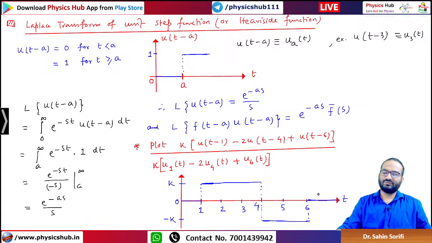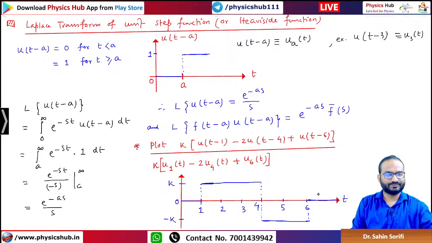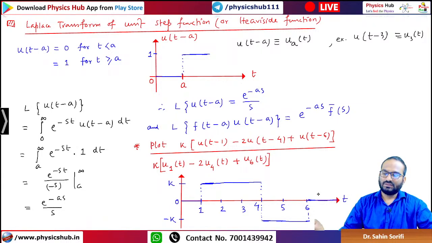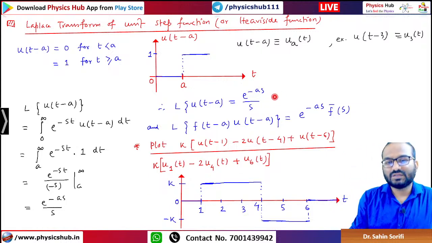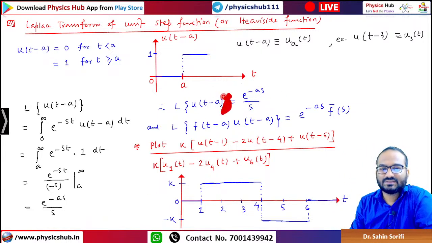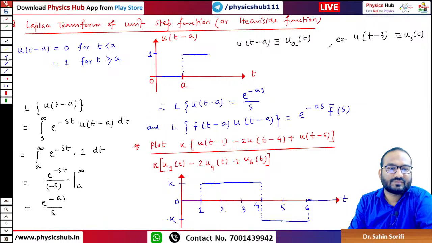Just tell me whether you understand this or not. Very interesting thing. Simple also. Have you understood the concept of the unit step function now? For the unit step function, you need to understand it, and other than that, you just need to remember these two formulas. One is this, another one is this. That's it.